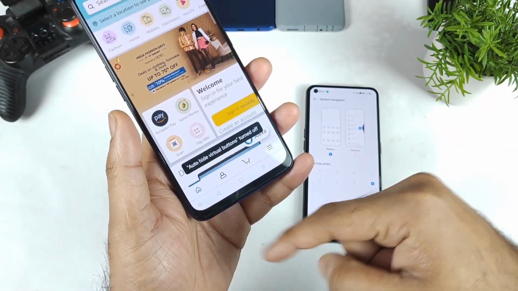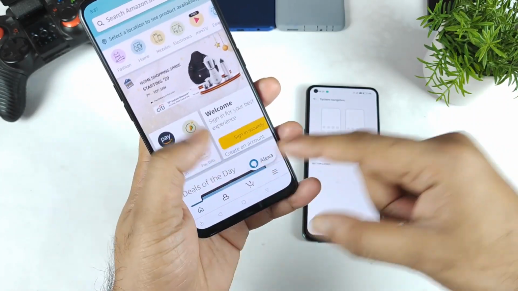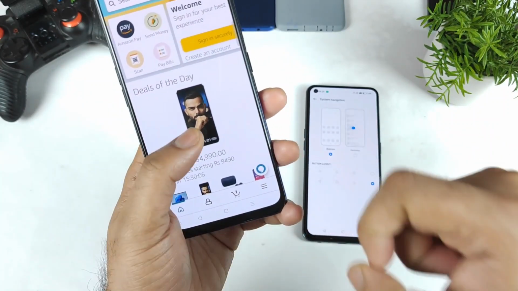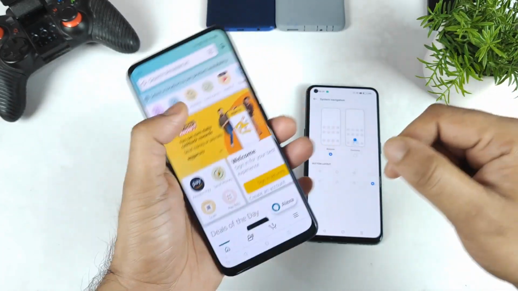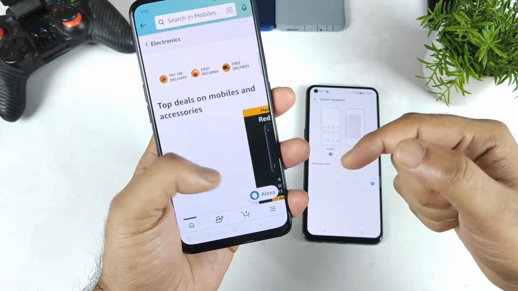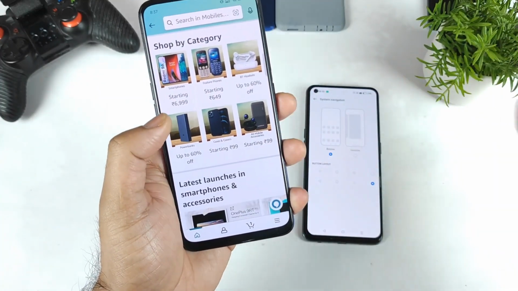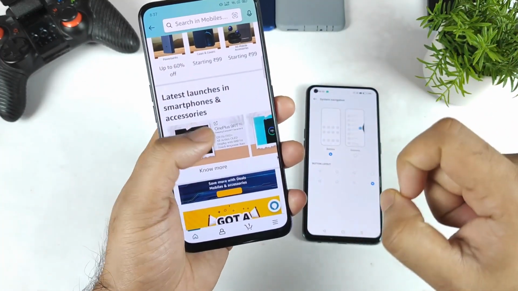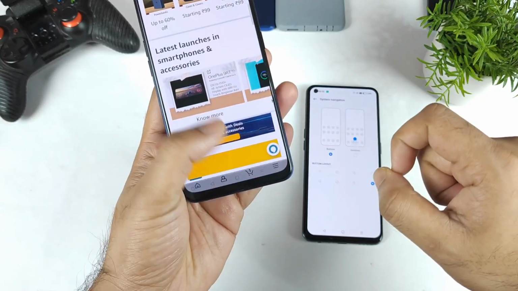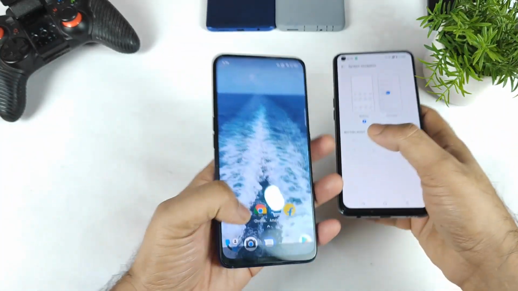And if you want the buttons, just tap again on the small dot. You can get the physical buttons as well. This gives a really good experience if you want to watch anything full screen, in any application, and you can immediately change to full screen. Instead of going to settings and changing everything, this is the fastest way to change to full screen gestures. That's what I liked in the Realme UI 1.0.